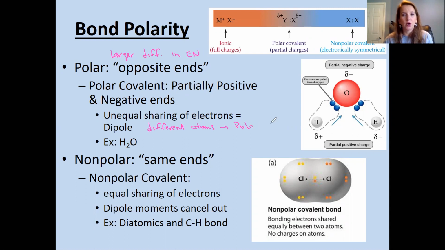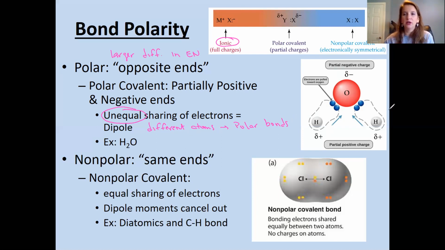Now remember, these are only between non-metals, because metals and non-metals form ionic bonds where it would actually form a full positive and a full negative ion because there's a complete transfer of electrons. Polar and non-polar bonds form when the electrons are shared either equally or unequally. Polar bonds, because they're different atoms and there's a difference in electronegativity, there's going to be an unequal sharing of electrons. There's an unequal sharing of electrons because one atom has more electronegativity than the other.